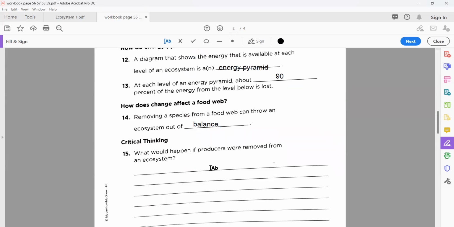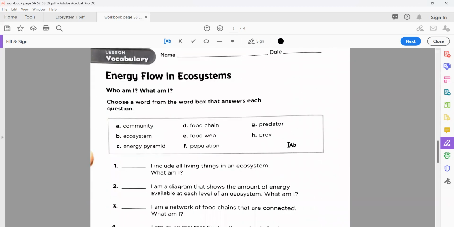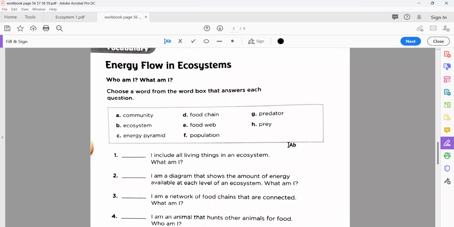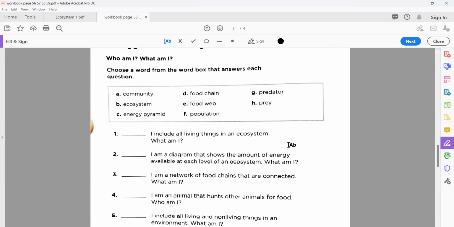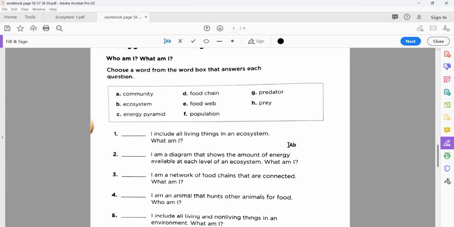Now the last critical thinking, as you know that you all try to do by yourself, and here you have to complete this. After that, we move to the second last page of your workbook. That is page number 58. Okay, again, all the same things, but in different statements here. So that's going to be fine because he just rephrased them. So let's see them one by one.